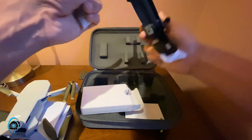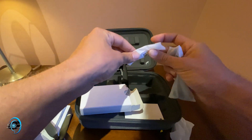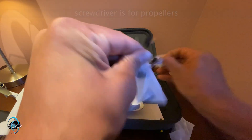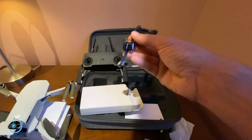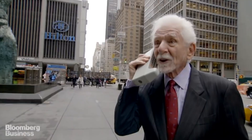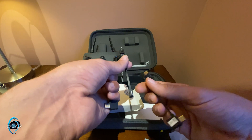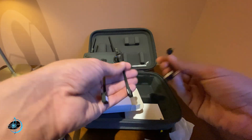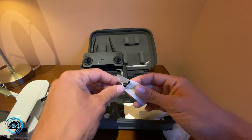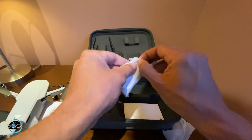We've got extra propellers and the cables. I think we have to attach the cable to the remote. They've included a little screwdriver so you don't have to worry about that. These are the different connectors depending on your phone type — whether you have old Android, USB-C, or Lightning for iPhones. They also give you extra joysticks in case these end up breaking.